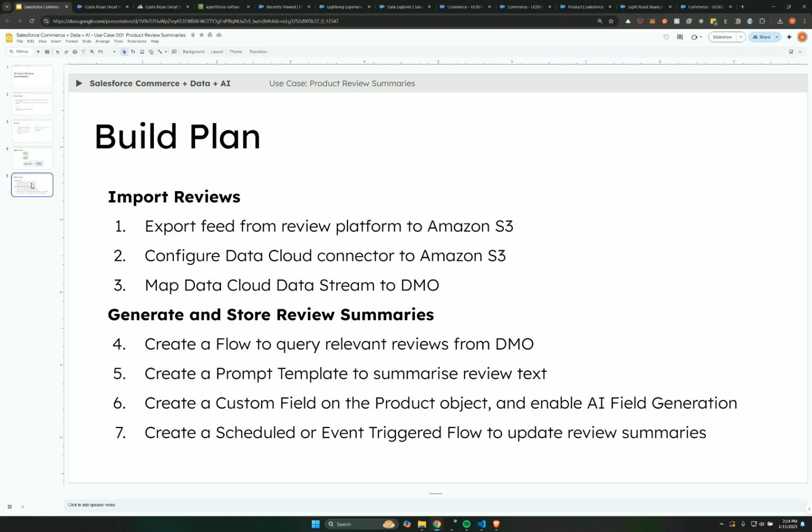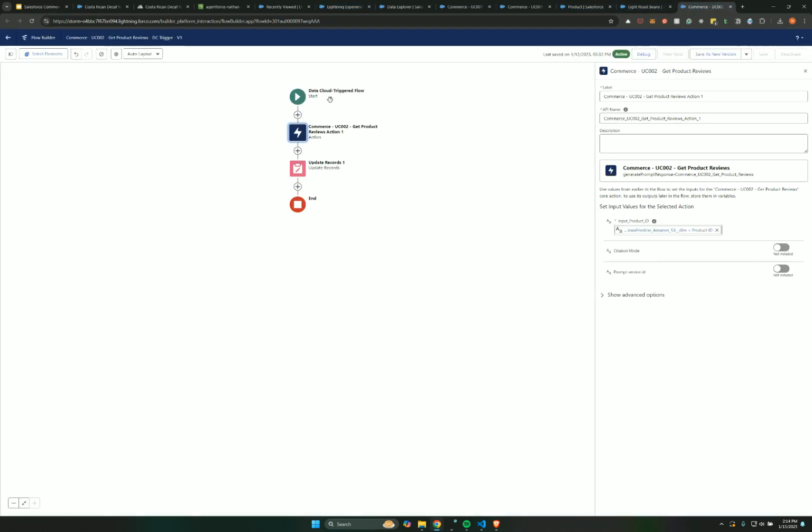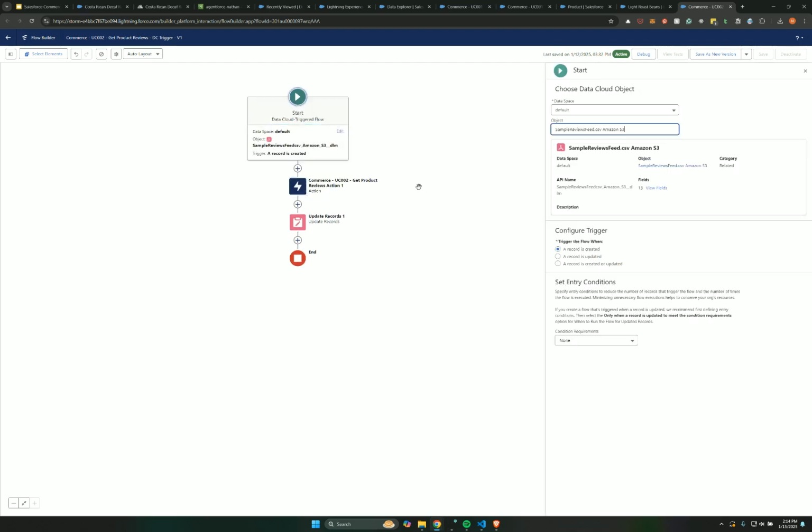You can use scheduled flows to do it once a day, once a week, whatever makes sense for the volume of reviews that you get. Or you can do an event triggered flow, and I have an example of that here. This is a flow that would wrap around the prompt that you've already built and basically say, when a new record is created on my sample review demo, then start this flow.